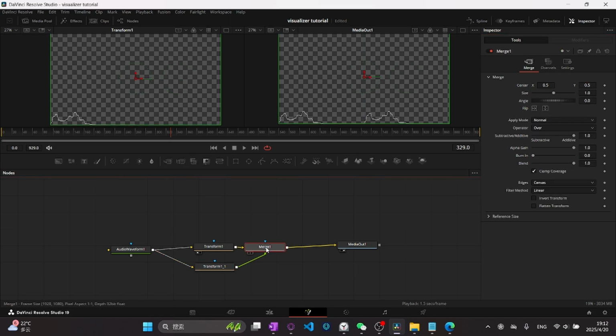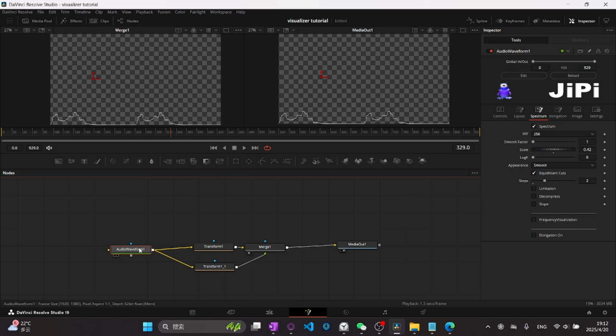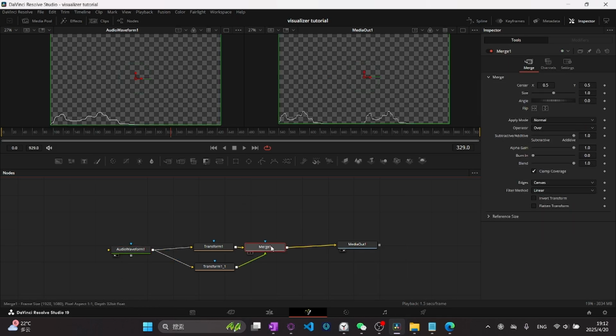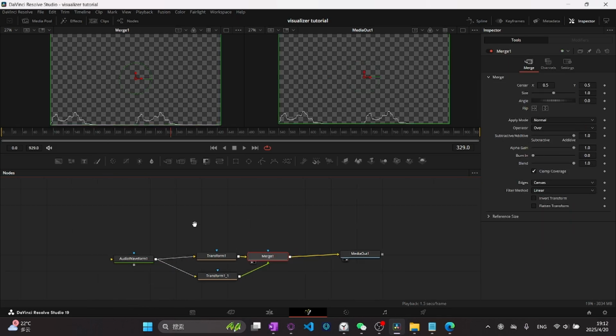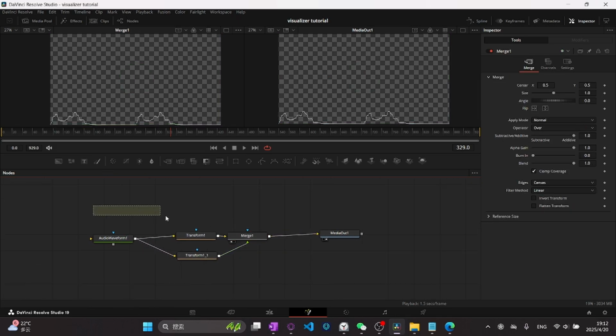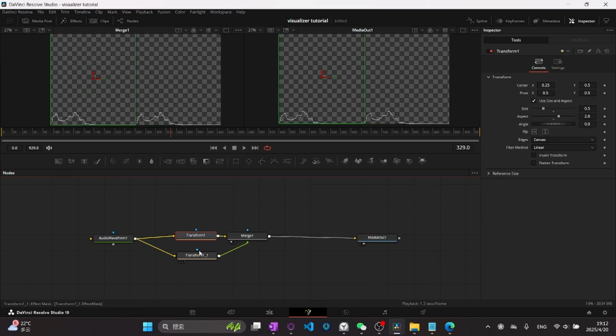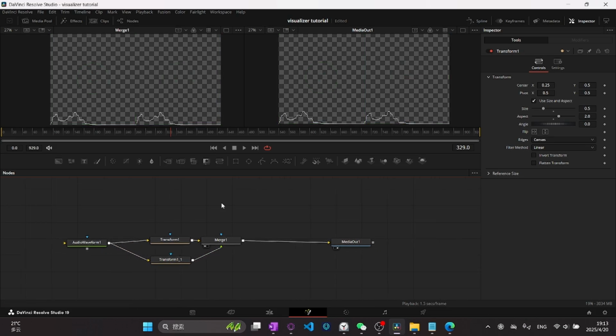Press this 1. So what we've done is we basically copied what was originally one audio waveform that just went throughout, and we copied it twice. And you'll realize why that's important later on. But yeah, that's all we have to do. Just two transform nodes. Format them like so. You can copy this screen if you really have to. I'll click on both of them just for the people at home.